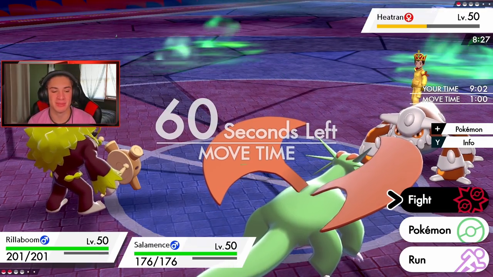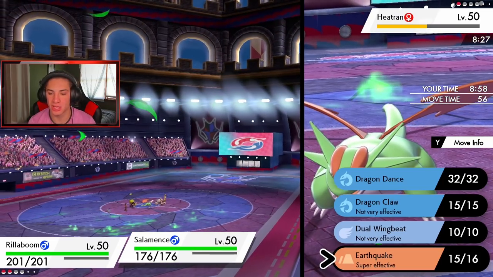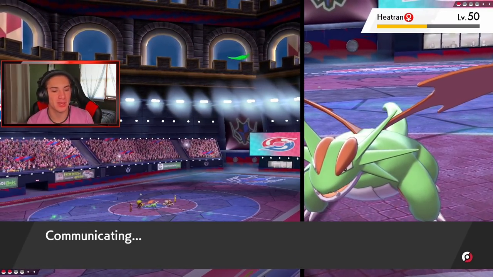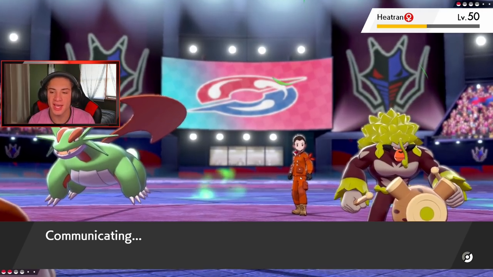But really, Rillaboom comes out here. And I'm going to just tell this guy to knock it off. I'm going to drop an Earthquake. Hey, GG. Let's win this one. Let's take battle number one. For the online gaming community, baby.